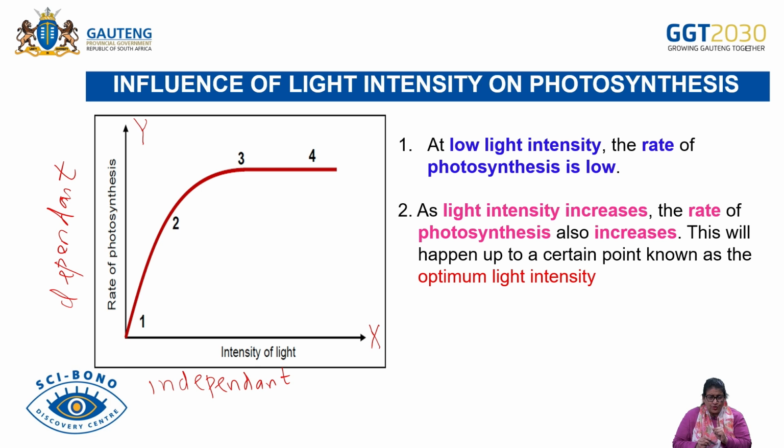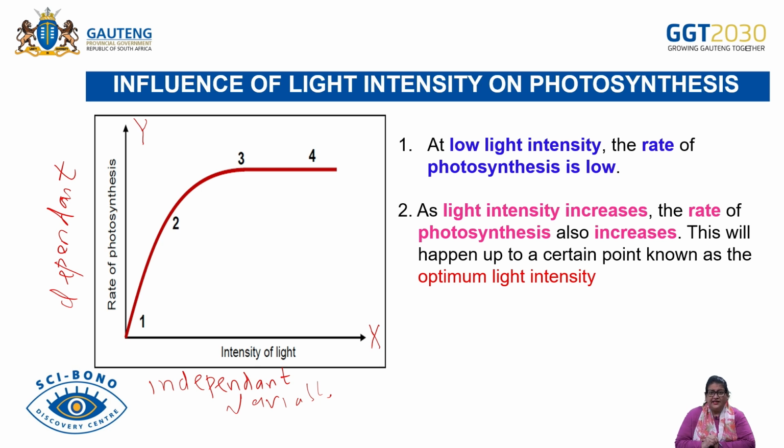And what you can control, what you can manipulate, is always on your x-axis, and that factor that you're manipulating, that you're controlling, is called the independent variable. Right? And the one that you're going to measure, you want to now measure the rate of photosynthesis. What you're going to measure, you don't know, it's going to change, it's not predictable. Then that factor that you have no control over is called the dependent variable, because the factor that you have no control over is depending on the factor that you are able to control.